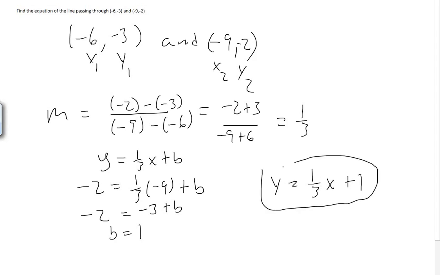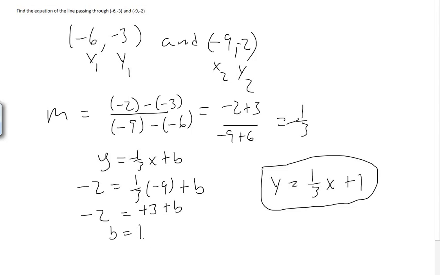That's the equation of my line that contains both points, and if I want to check, I could just check by plugging in both of the values, meaning if I plug in negative 6 for x, then I'm going to get 1/3 times negative 6 is negative 2. Negative 2 plus 1 is not negative 3. I must have made a mistake somewhere. Oh, I know what it is. When I did my subtraction, negative 6 plus 9 is negative 3. So I should have gotten my slope to be a negative 1/3. All right, negative 9 plus 6 is negative 3, giving me a negative 1/3.